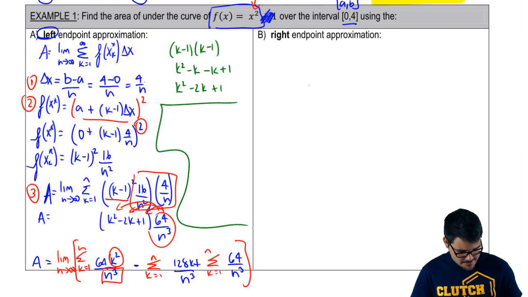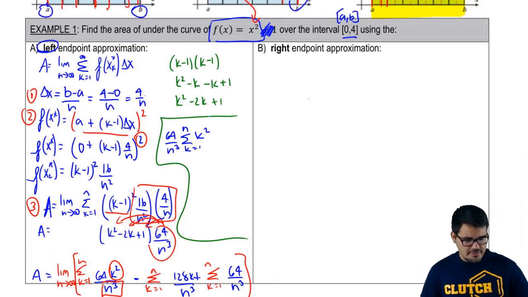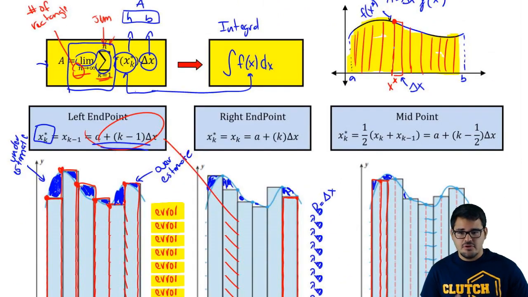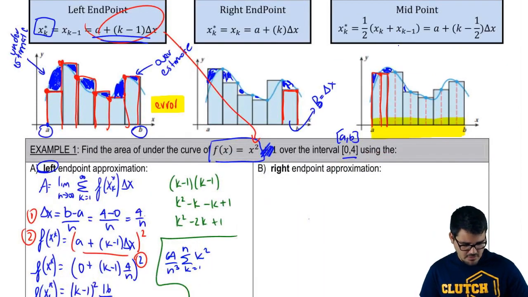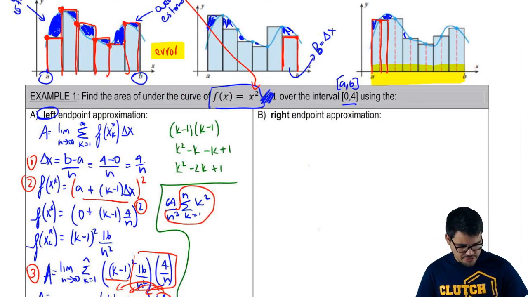So the first term, I'm going to take out the n cubed. If you guys see, I'm going to take out the 1 over n cubed. I'm going to have the sigma k to the first to the n, and I'm also going to take out the 64 as a constant, and then I'm just going to have a k squared, right? So if we go up here to our rules, whenever I have a k squared and an n cubed, the answer is going to give me 1/3, right? So I'm going to go back down here. This whole answer right here gives me 1/3. So my answer will be 64 times 1/3, or 64 over 3.